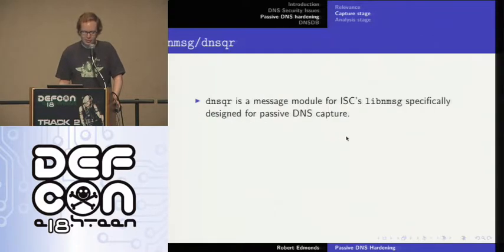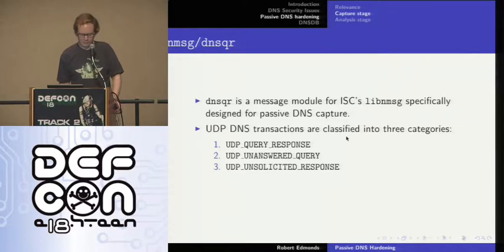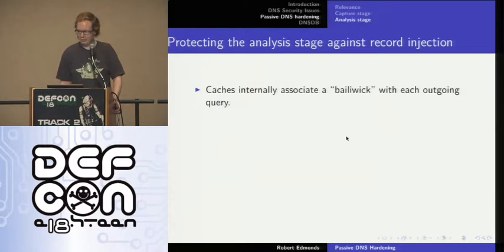ISC has released a tool called DNSQR that performs DNS packet capture and validates the query response pairs that are seen on the wire. DNSQR temporarily keeps each outgoing query packet in memory in a state table, and when a response packet is received, we do a lookup against that state table. The state table is keyed on that 9-tuple that we just skipped over. We can skip this. It's interesting, but we don't have enough time. There's also IP reassembly, which I won't explain, but it's cool.